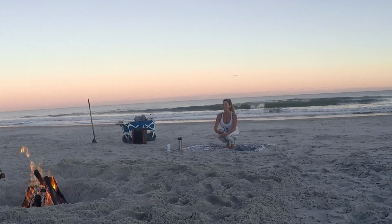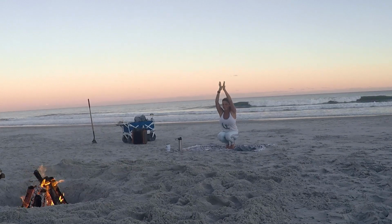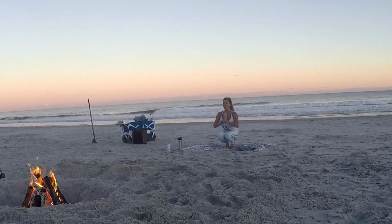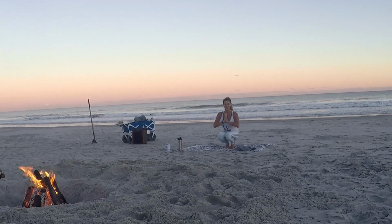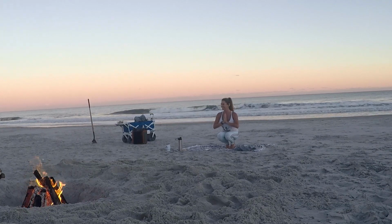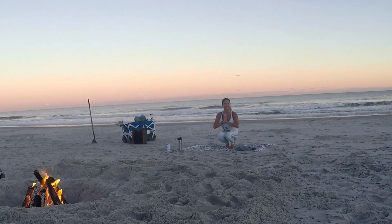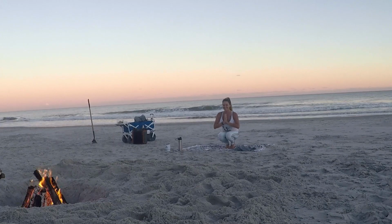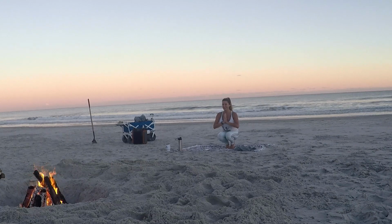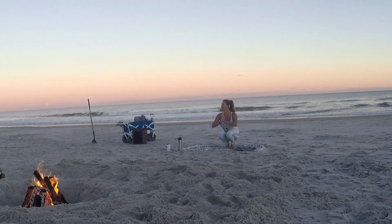From here, maybe inhale, the arms come all the way up. Squeeze those legs together to help with the balance, and then bring the hands down to the heart center. Pull that belly button in. Squeeze, squeeze, squeeze. Don't hold your breath here. The key to holding balance is to find that nice, deep, slow breath. Hold one more breath. And exhale, roll it back to seated.